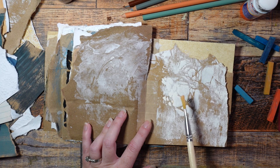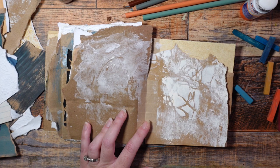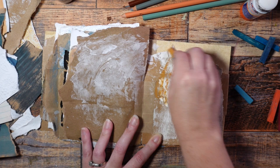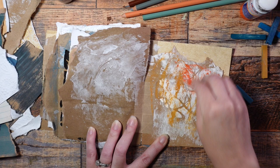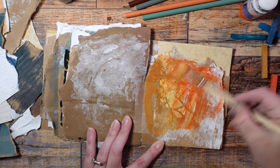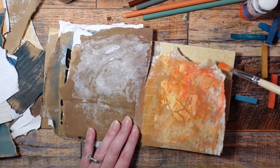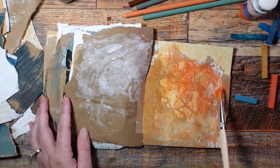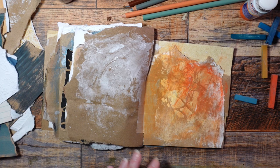When you have a white stencil background on darker paper like this, it can be fun because when you tone it, it's going to make all those white areas turn to a different color. I'm just trying to see what colors I might want to use — some yellow ochre and some orange. I love that because even with the shape of this it almost looks like a leaf, so I might come back in at some other point and maybe tear the other edge and then this whole little area will just be the shape of a leaf.